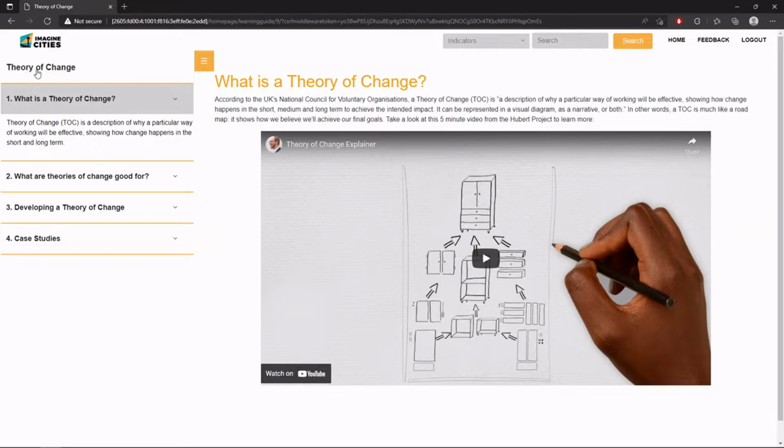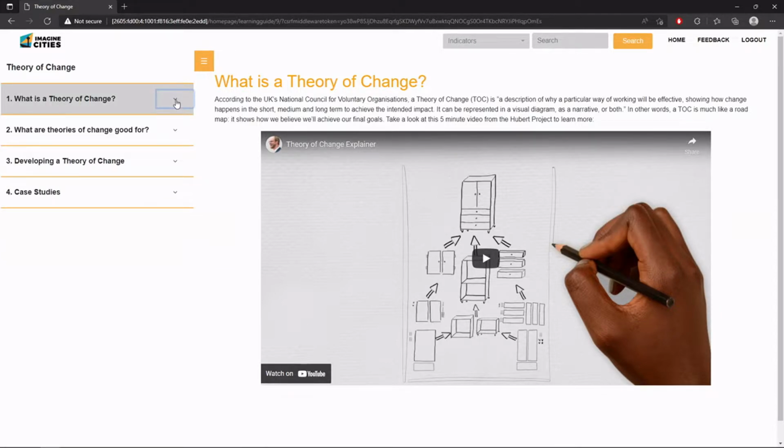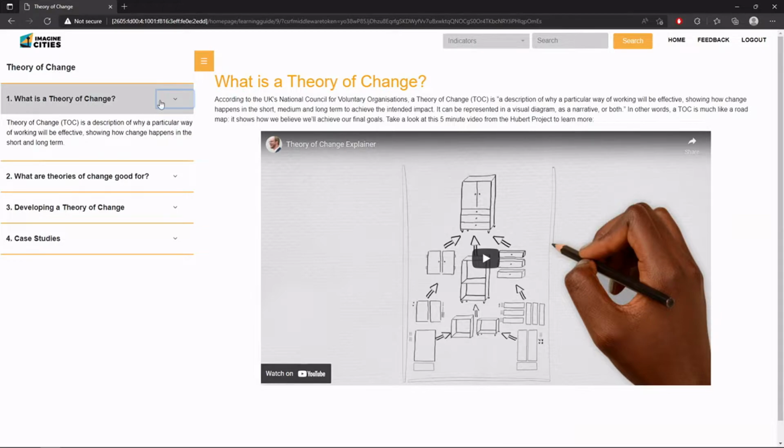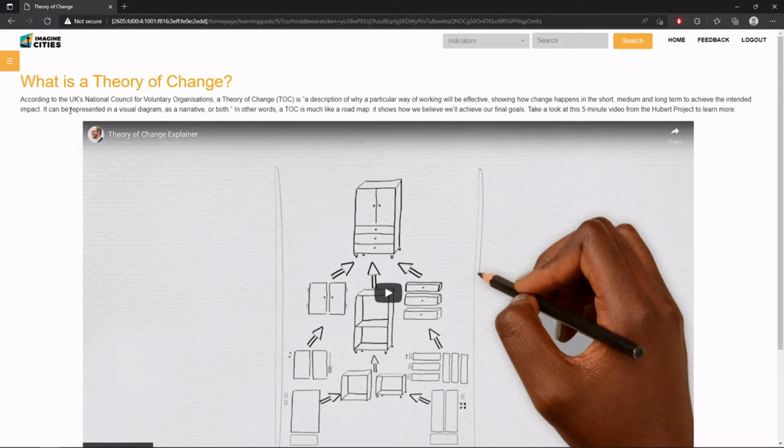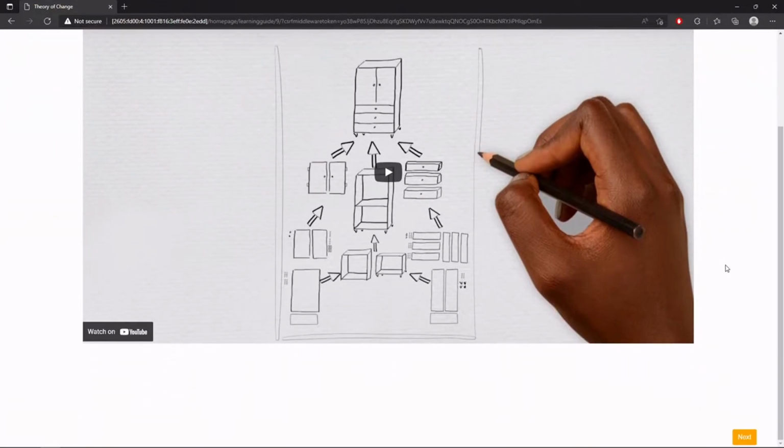So here we can see the title of the learning guide on the left pane, a step that we're on, as well as the description of the step. We can always expand and collapse the description of the step on the left pane or collapse the left pane itself. On the right pane, we can see the title of the learning guide, as well as a description of the content that's in the step.